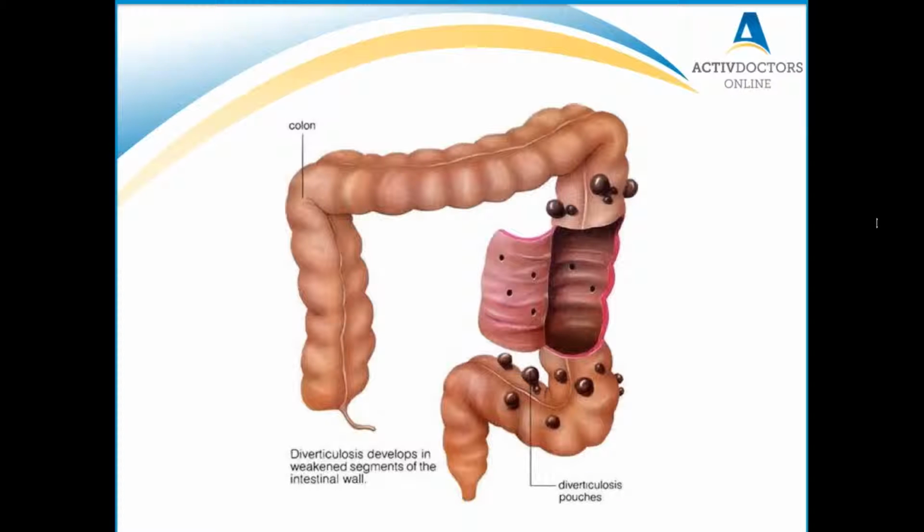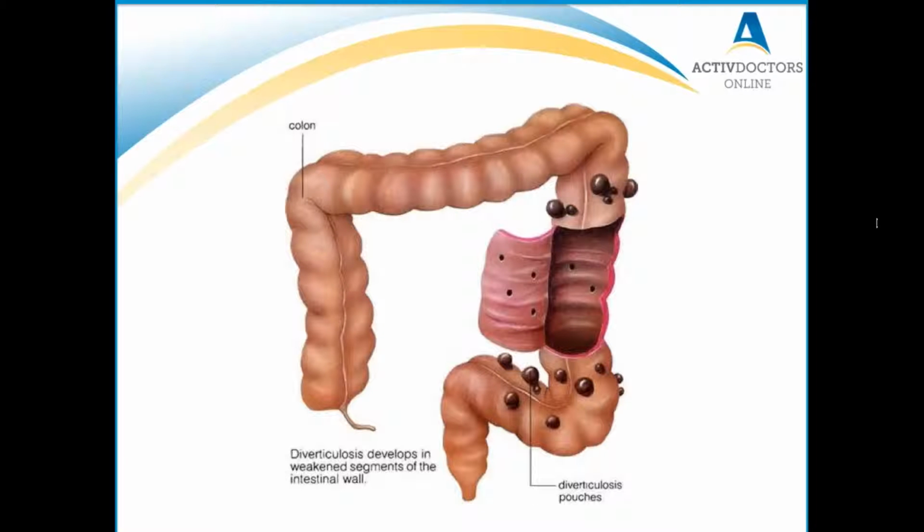So there are other conditions that affect your colon that fortunately are usually a lot less dangerous than colon cancer. The single most common other problem that people get with their colon is what's called diverticulosis. Diverticulosis are little pouches that come off your colon. From the outside, they kind of look like little grapes growing off of your colon. From the inside, it looks like little holes in your colon. And what happens is years of pressure, particularly in the descending colon, the one on the left side of your belly, by which point the stool is getting harder, is causing pressure on the inside of the colon.